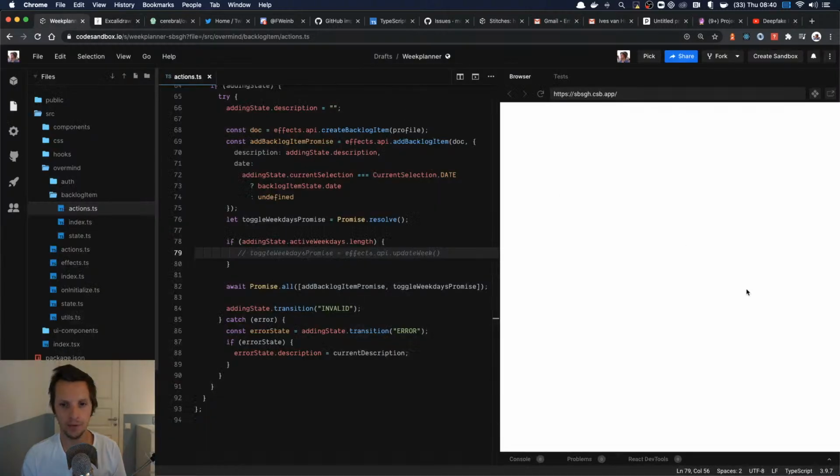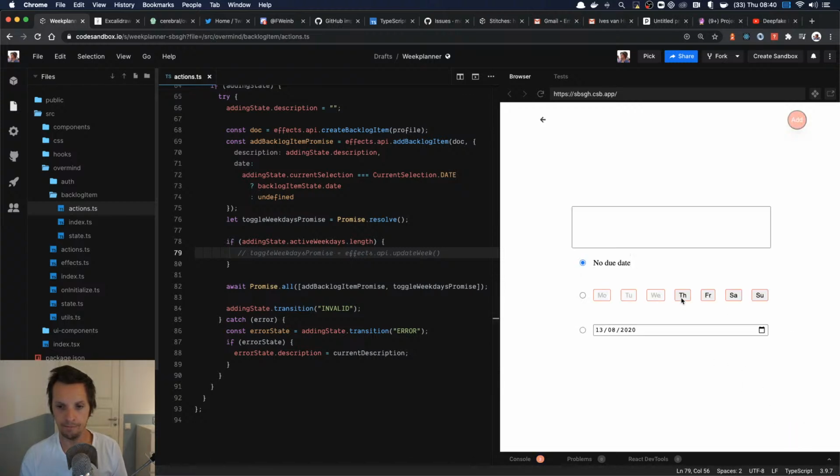What's different about this? Where did my app go? What's different about this thing is that we're kind of presetting the days. So what I think we can do here, we should use the same effect.